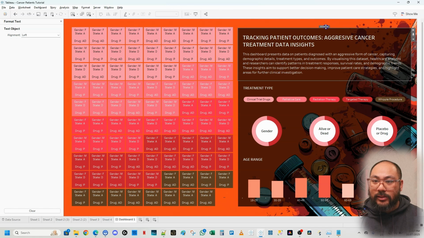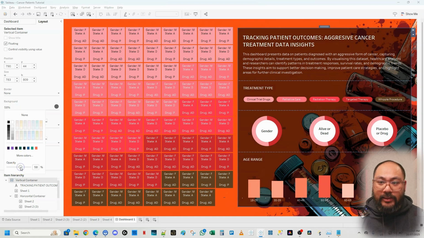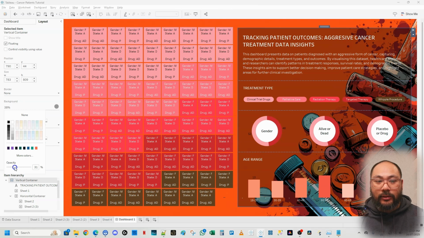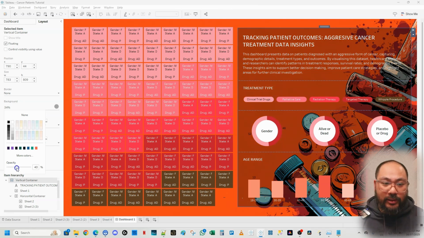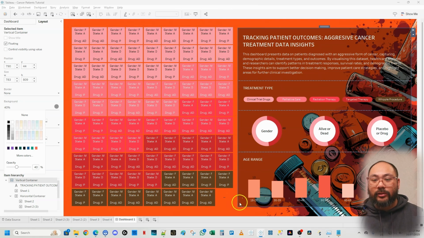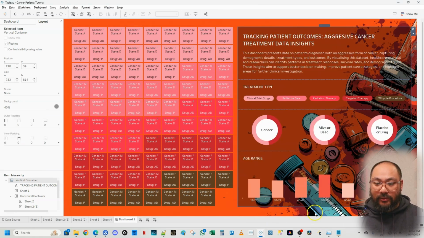All right, now we can go back to adjusting that black in the back. So I'm gonna double click this. All right, so now I've got that container activated. I'm gonna go into layout and we're just gonna reduce the opacity until you're happy with it. Like so. So the goal is you want it to be legible, right? So if I go too bright, see, the eye can't distinguish. So you want it to be kind of in the middle somewhere, like so. And just adjust it till everything fits together.